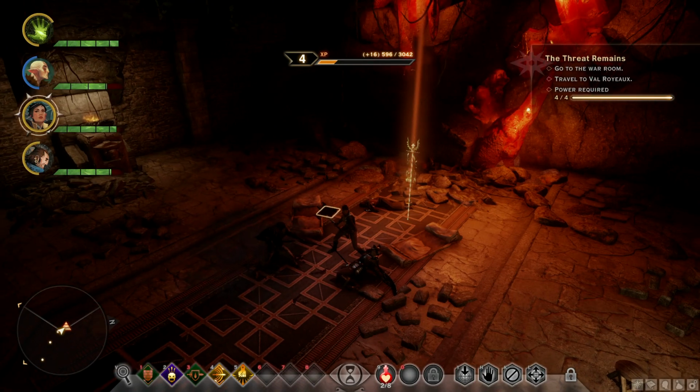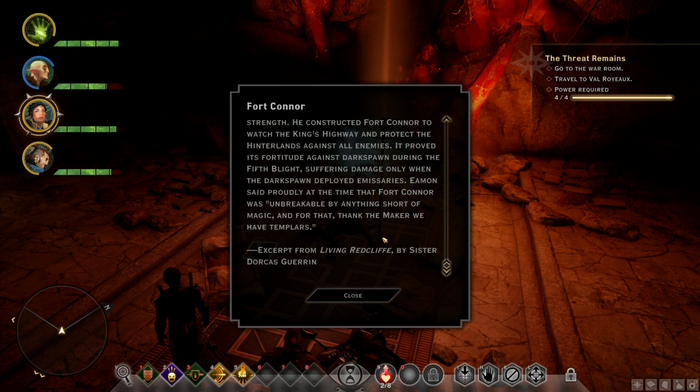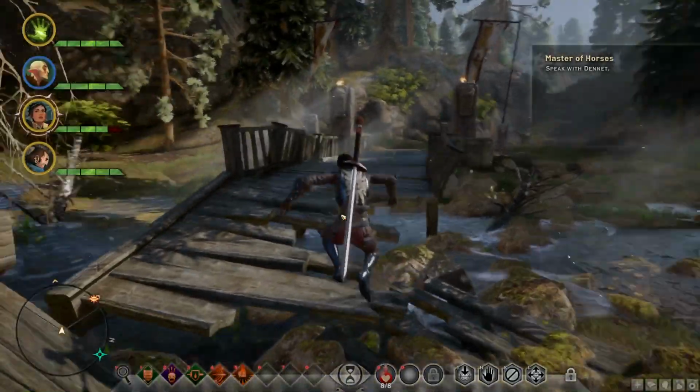And so we've kind of cleared this area. So I think we're going to jump forward one more time. And this is where we're going to be following... I think we're going to be getting a horse now, actually. So we found out about Fort Connor. Lovely. Yeah, sort of claiming this area for the Inquisition. Now running across this broken bridge.